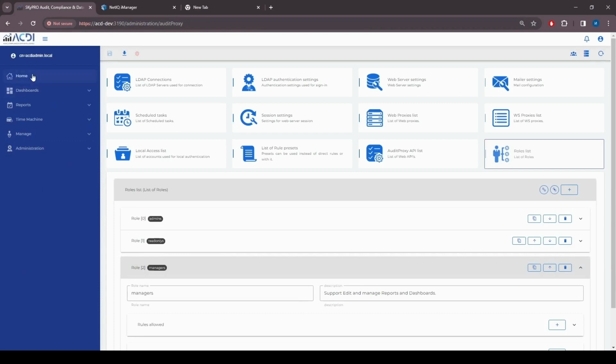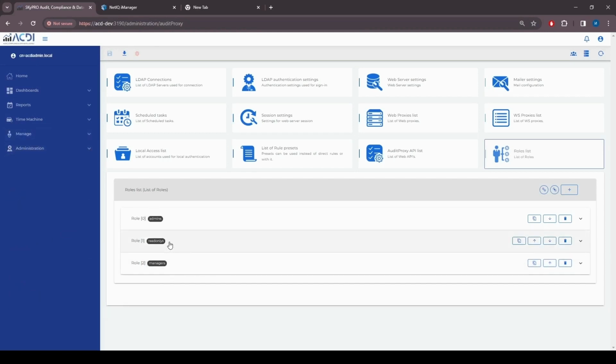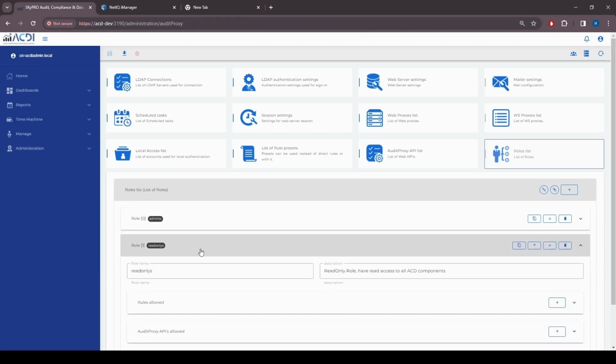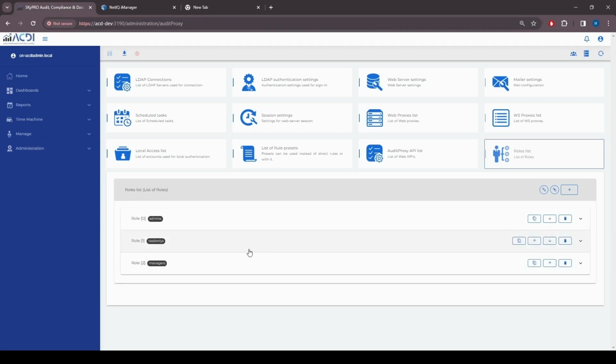Managers have access to all dashboards and reports and can edit and create them. They also have access to manage, but not to administration. Read-onlys can only read dashboards and reports and run them. Editing is not allowed for read-only users.